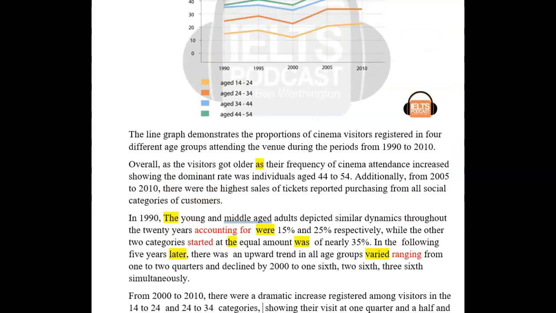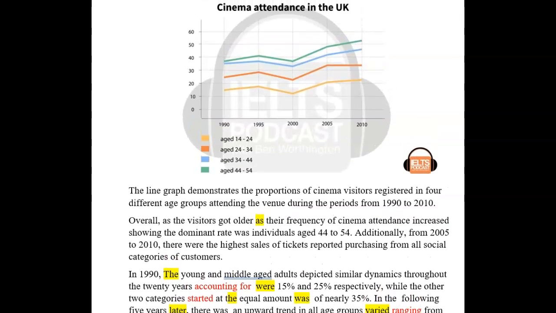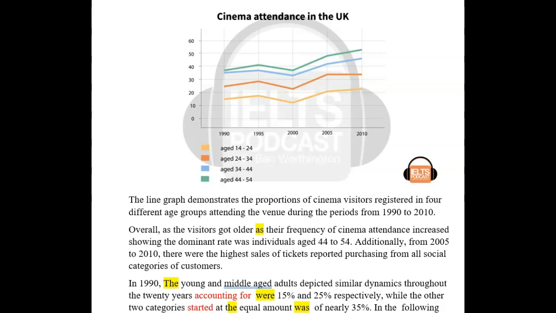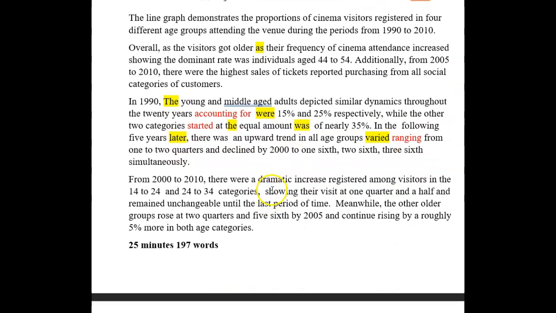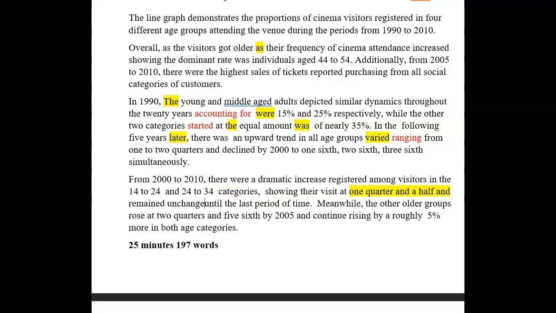I think we might need to put the numbers in rather than doing quarters and halves all the way through. So putting their numbers in at whatever it is, 60 or 50 or whatever it is. So here I would actually put the actual number. Remain unchanged. Now, remained unchanged, you'd have to have, not unchangeable. Unchangeable means you can never ever change it, but here remained unchanged. You're using it like an adjective here until the last period of time.